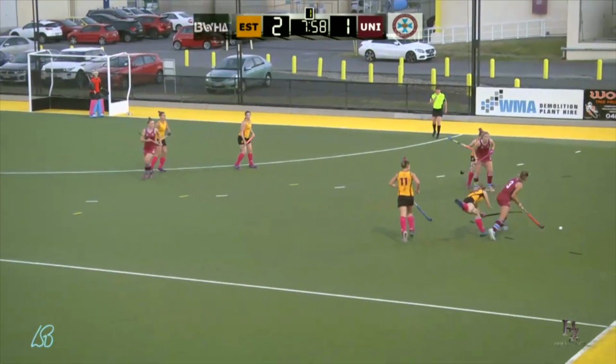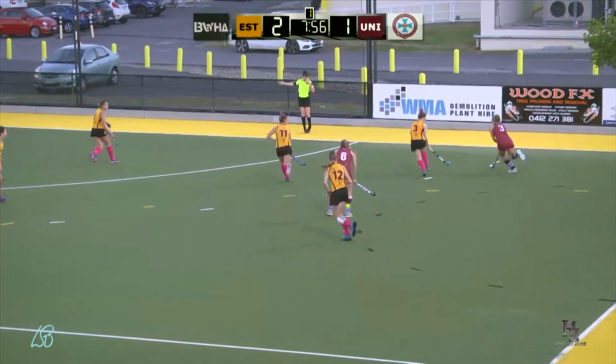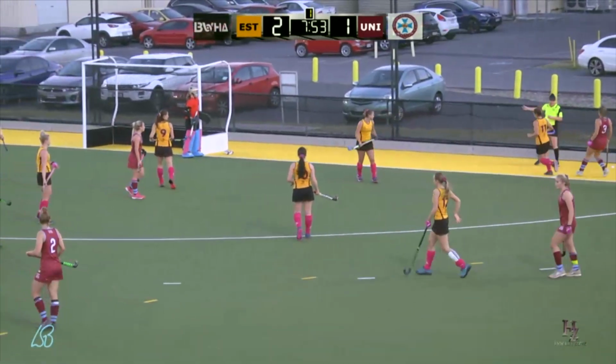Griner turns, Harris comes through with the big bump, umpire's playing advantage. That's how strong Beck Griner is over the ball.